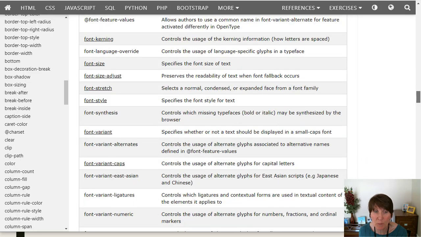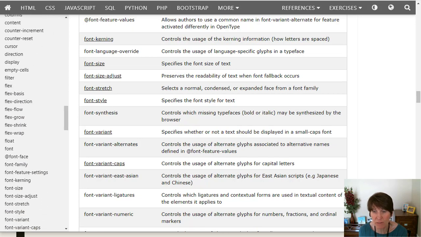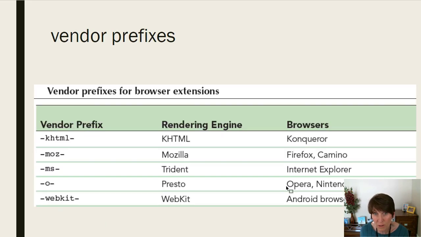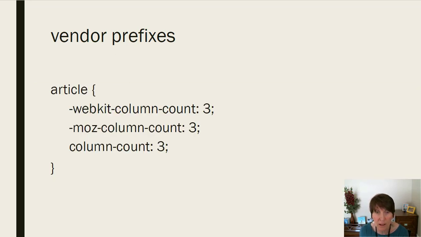We're not going to learn all of these, but we are going to learn how to use these properties so that you can come back and learn any new property that you want and see how you can add that into a file. Now, new properties come out, and before they are part of the CSS standard, browsers will use them. So browsers will say, oh, we want to try this new style, and it's not part of the standard, so maybe one browser knows it and one doesn't. And in that case, they'll have what are called vendor prefixes. And here are some prefixes for different browsers. You can see the browsers here and what the prefix is for maybe the style property that they know.